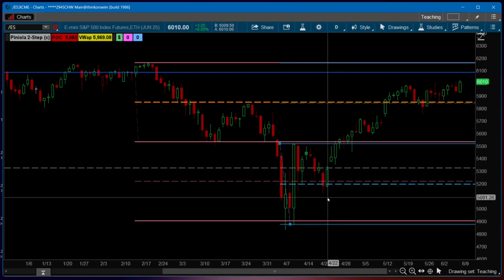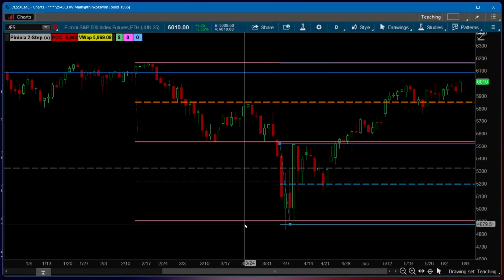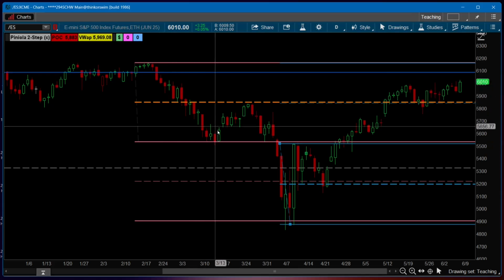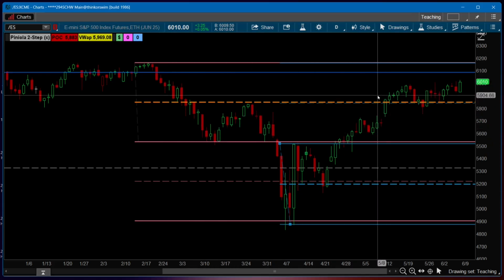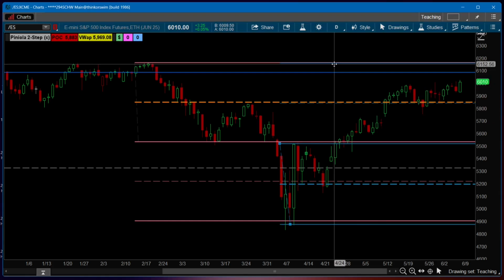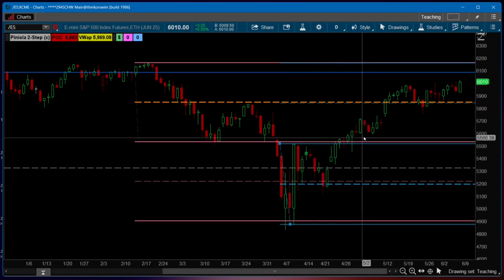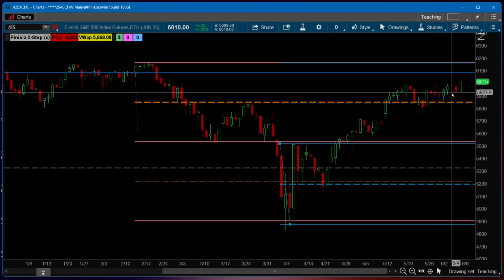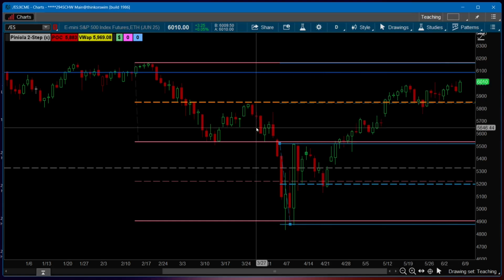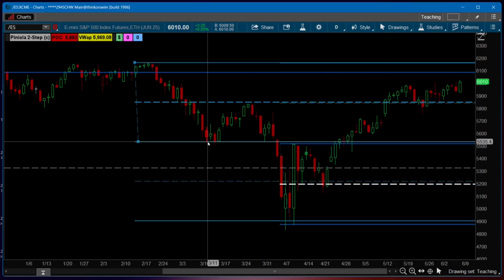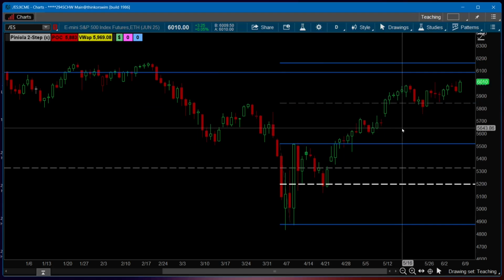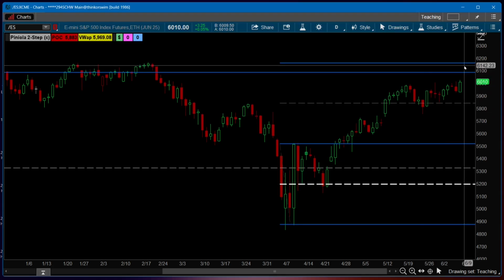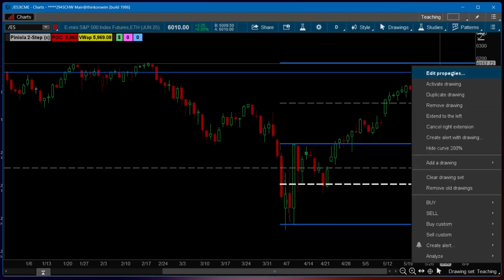I don't know if you can see it or not, but it is respecting the same levels as it came down with, and that's what I like to see, because now there's the 200 of this bullish run that we're on right now. And so I'm expected to come up here as long as it can stay above this zone. Let me delete this down. So as long as it can stay above this zone, we don't get a close and a break of a low, I'm expecting it to go to right here. Now where can it go from there?